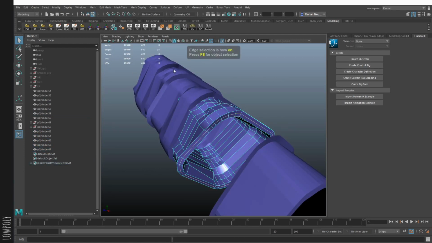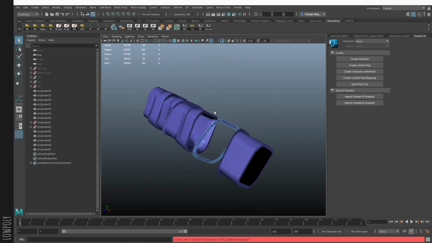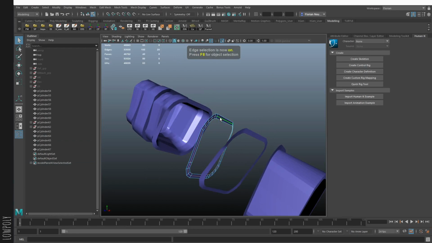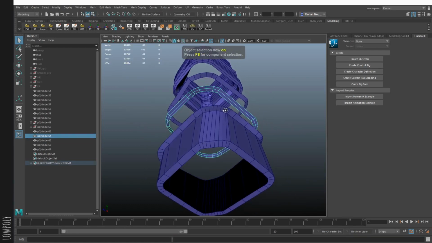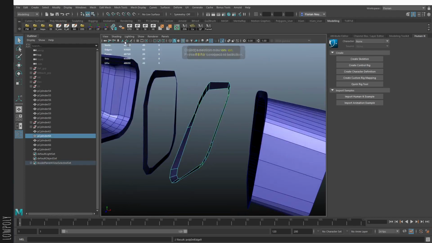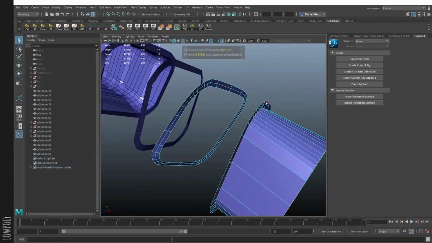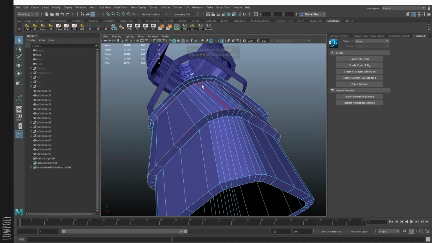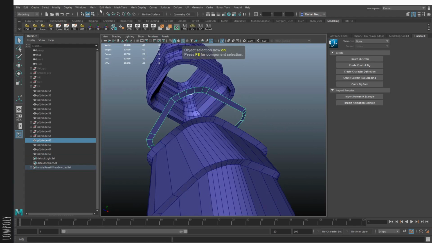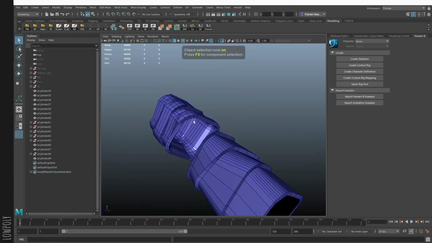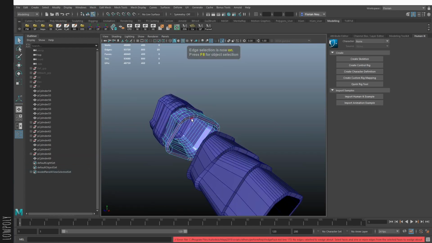So this one has 21, which will be an issue. So we have to figure this one out. This one has 20 again, works great. Okay, so let's see, why does this one have one more? Guess it's this edge. Okay, so let's smooth it again, let's combine it, and let's see if we can do it. Yep, works like a charm again. Same here, we're going to smooth it, delete the center one, merge it, and bridge it. Yes, still works. Let's see here.